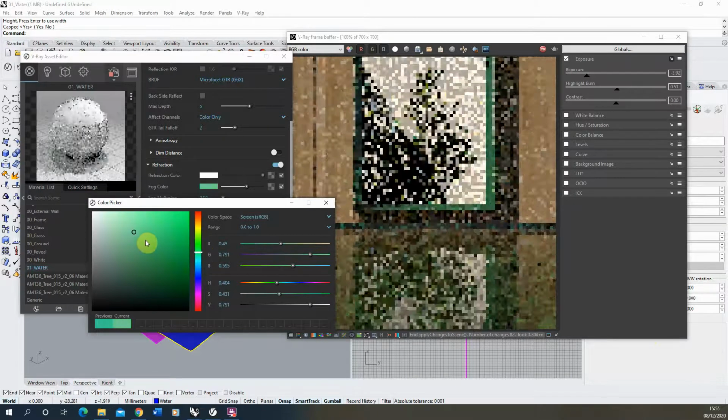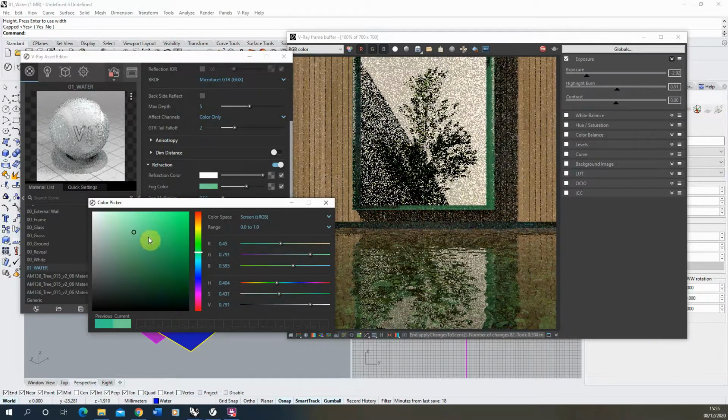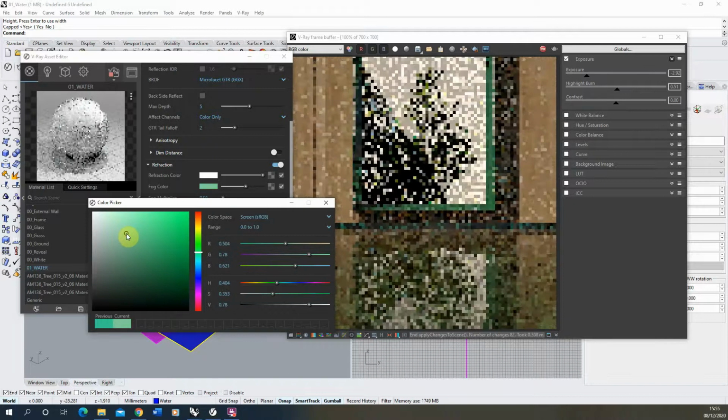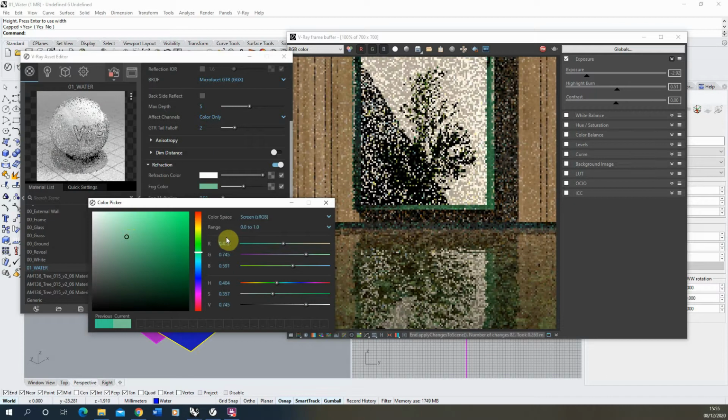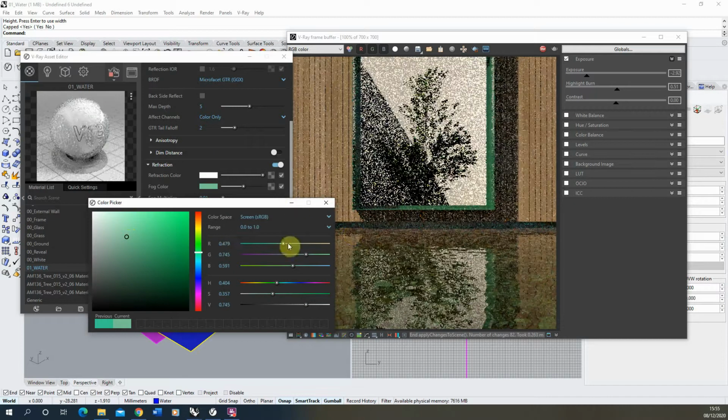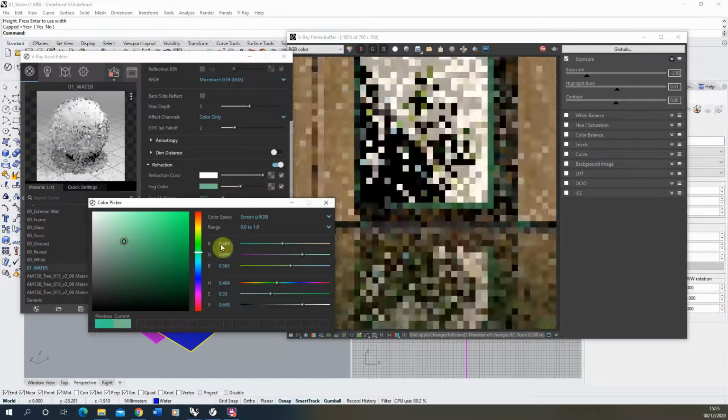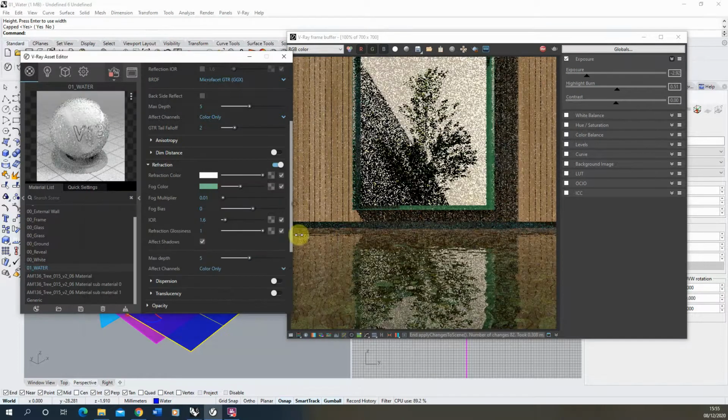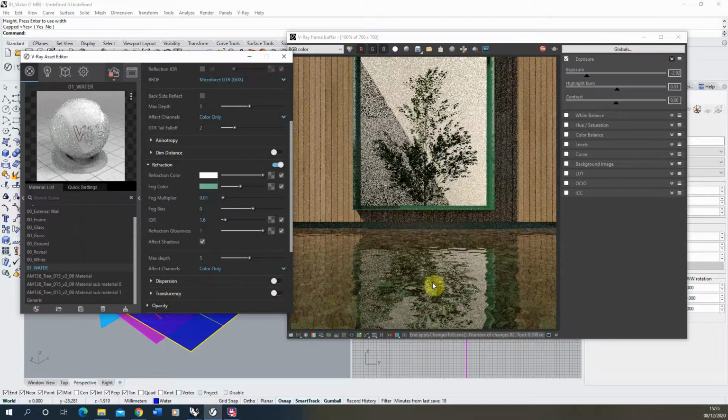Usually you kind of want it to have less color to it, making it a bit more muted here to make it look a bit more realistic, because it wouldn't be a kind of vivid blue color or a vivid green. So something like that might work quite well in this case. So we've got a kind of bit of greeny blue there, but it's quite subtle.